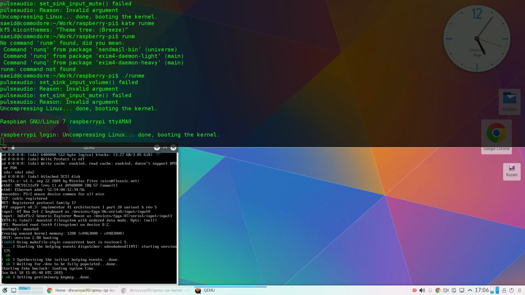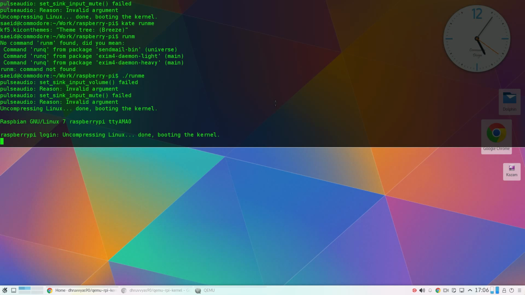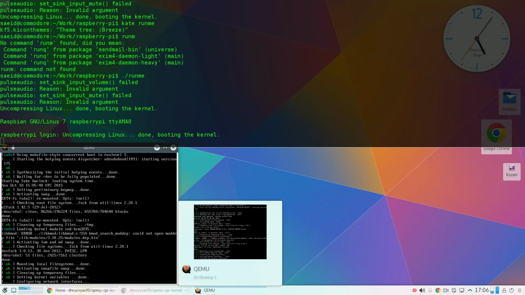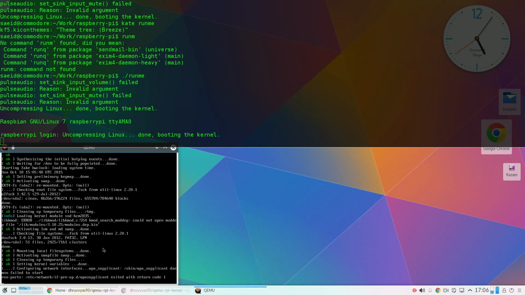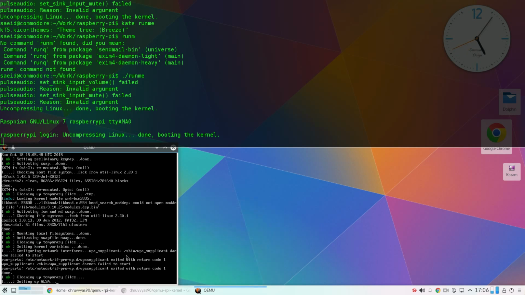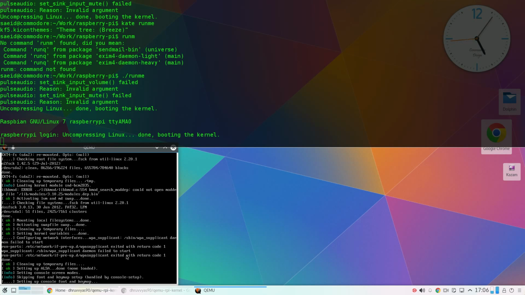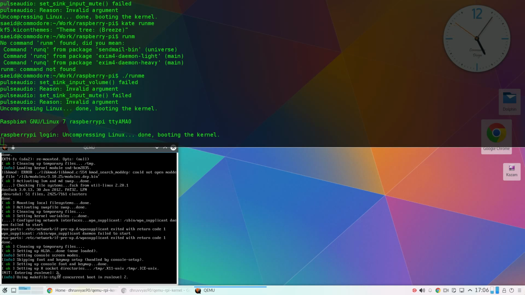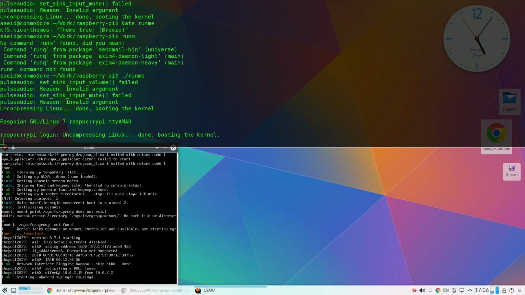So I'm going to minimize this and wait for the login prompt, because we have forwarded the serial to this QEMU instance. Sorry for the long delays.